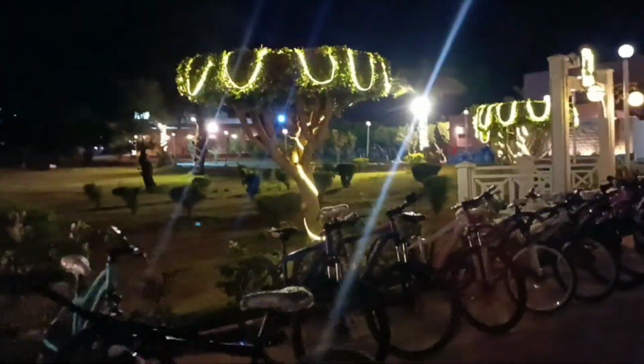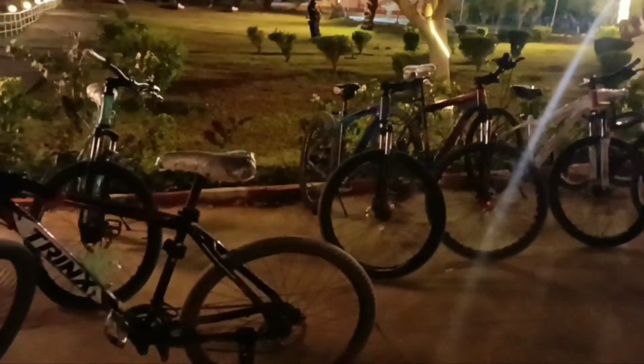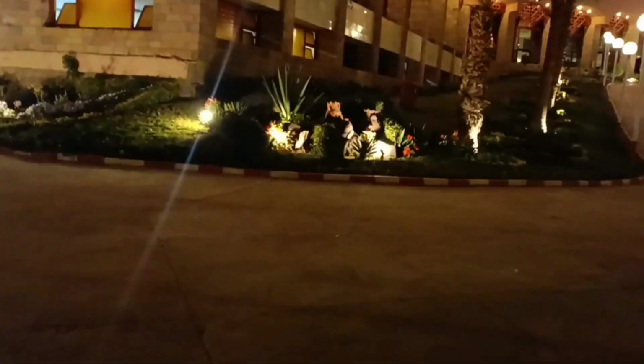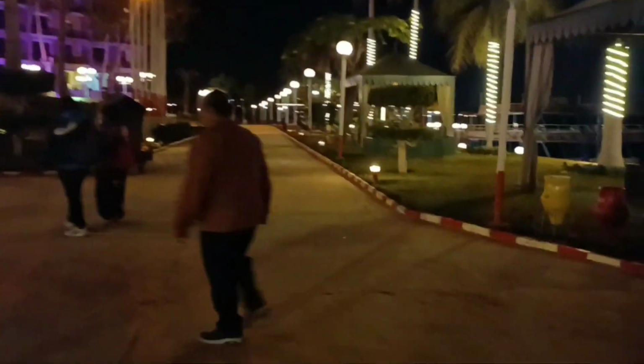But I can't wait to wake up in the morning. There's cycling, bicycles. So can't wait to explore this place in the morning, guys. Can you see this? It's looking so awesome in the night. Wow, so look at this. I'm looking a little bit like an Arab right now because I had to cover my head. It was very cold. My cap I was not able to find. And I'm super exhausted, hungry for food.